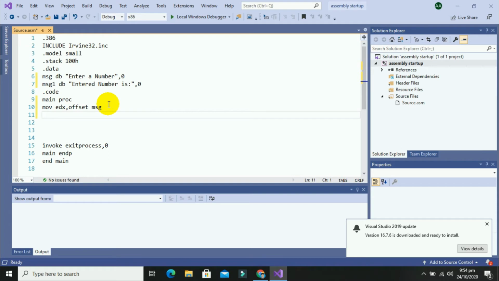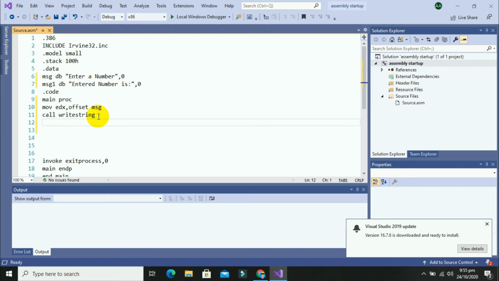After that, to display a string on our screen, I will use call WriteString. The call command calls the WriteString function in assembly language. After the execution of these two lines, you can see on my screen, lines 11 and 10, the message enter a number will be shown on the screen.